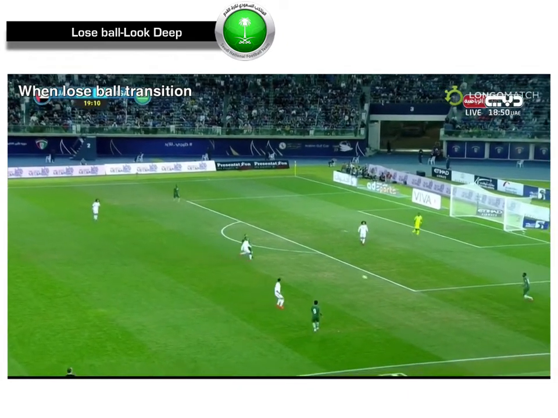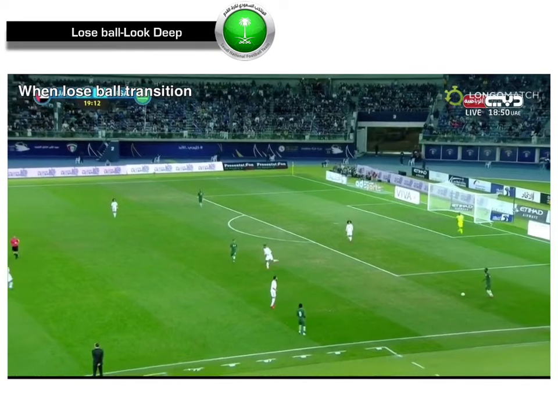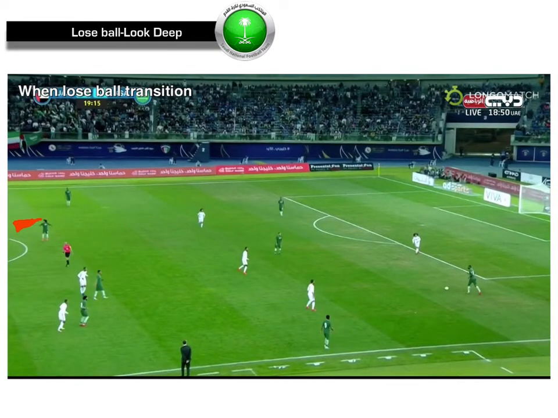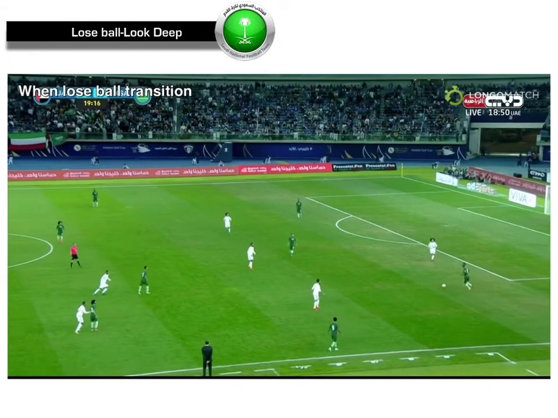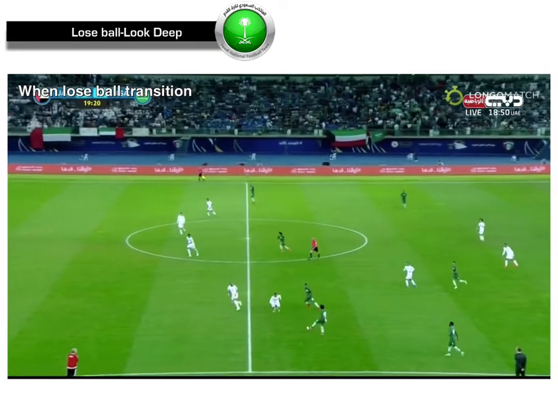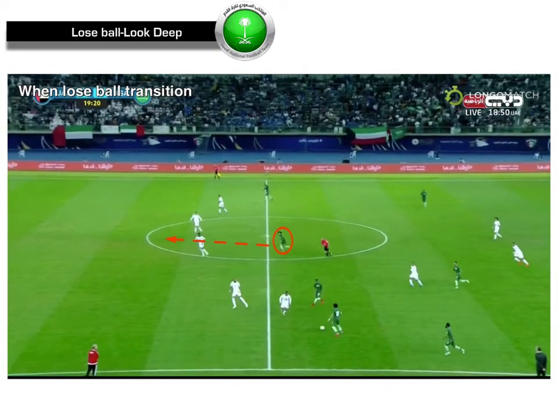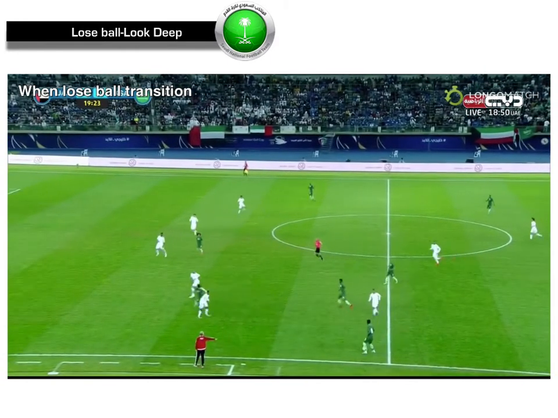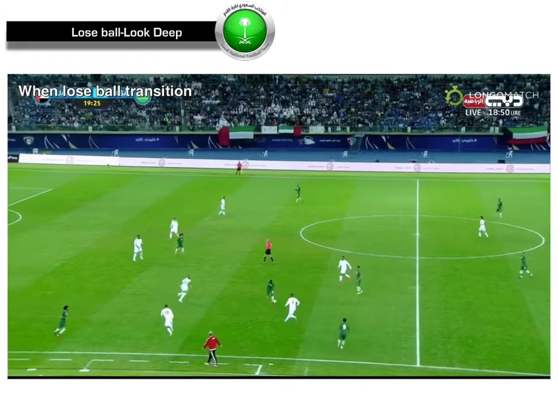So when they lose the ball, again, they're trying to make a build up. Second half, Emirates was way more successful. See here, the midfielder, number 8, he looks forward again. He looks where the spaces are. And he will start running in a bit. Now, there he goes. He rips open the defense line. That's just to show you again that the intention is there. But now we're going to look at when they lose the ball.